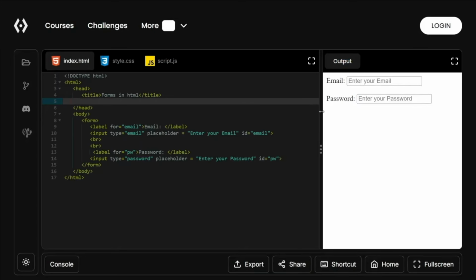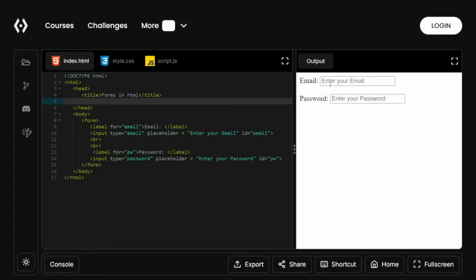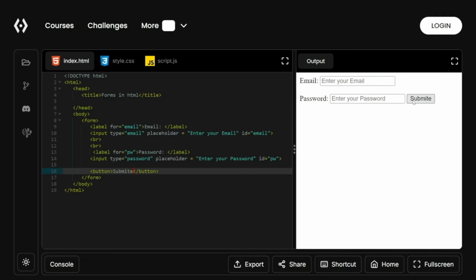So another question that you might have in your minds is, how do we submit whatever information is inside these two input fields? There are a couple of ways of doing it, but the most common method is making a button, right? We'll make a button. A button is something where if you click it, some sort of function will get triggered. So here, this will be a submit button. I'll put a BR tag to shift it down, right? Like that. I'll give another BR tag to shift even further, like this.